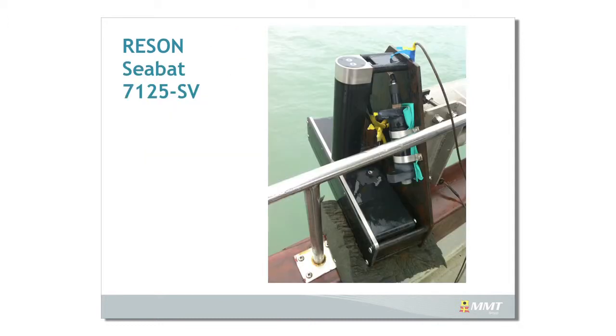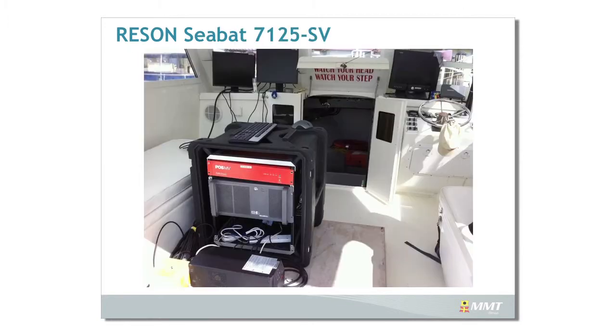This is our custom mount, because we had to move it out 10 degrees, so it's not your bog standard, and this is the SV2, but this is version 1 of the SV2, so we've now got the 200, 400 and the proper RESON mount, but this is our Heath Robinson out to 10 degrees, worked very well. And this isn't the boat, this is in the Bahamas, but it's an example of how we have things set up for easy deployment, but that was during the mobilisation. So this is our 19-inch rack portable unit that we can take anywhere, very robust.